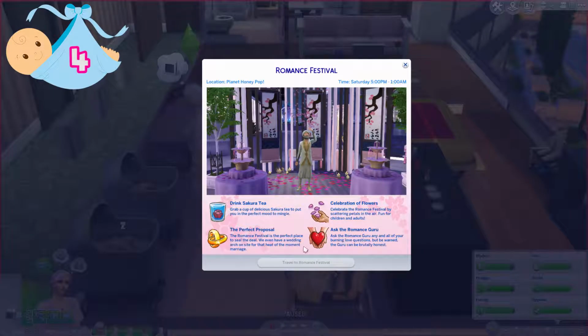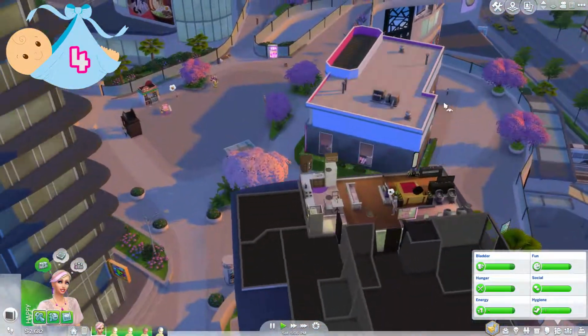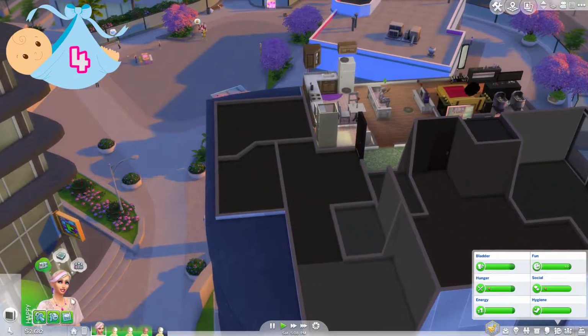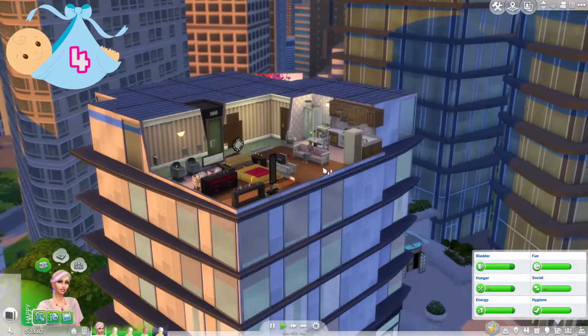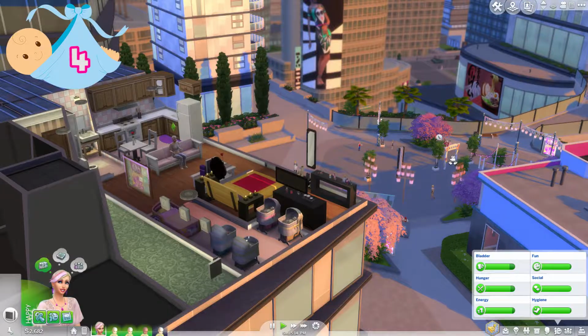Let's see. We can go to the romance festival. It's at 5 p.m. today. Why does it say I can't travel? Oh, in this neighborhood. Okay, I just have to go downstairs. Awesome. So once the romance festival sets up downstairs, then I'll be good. That is cool. I do like that the romance festival is in our neighborhood.